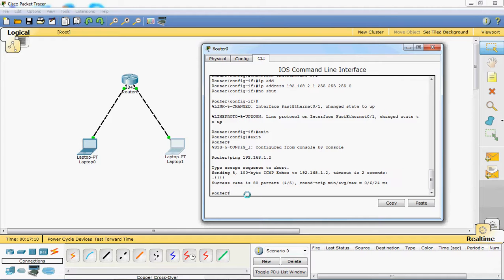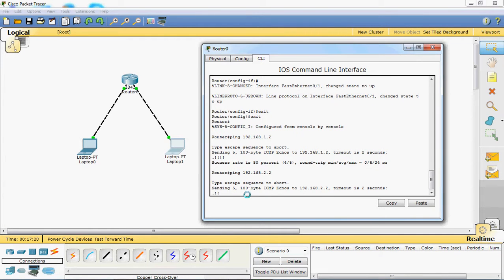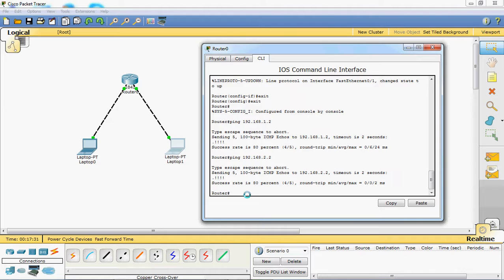For laptop 1, write ping 192.168.2.2. Wait for seconds, and finally it gives the result. Yeah, it is communicating with the router and the success rate is 80%, that is 4 out of 5. Sending 5 packets and got 4 of 5 finally.